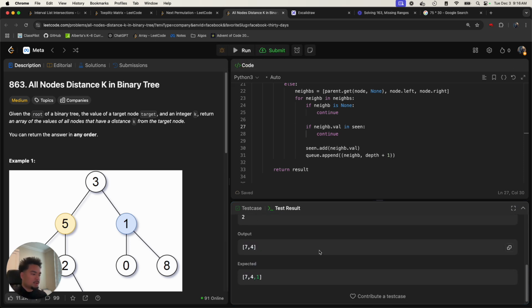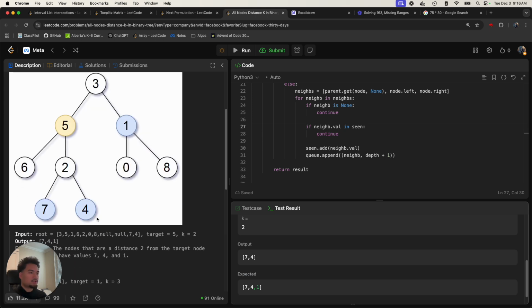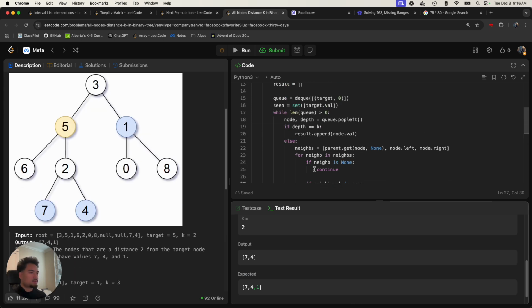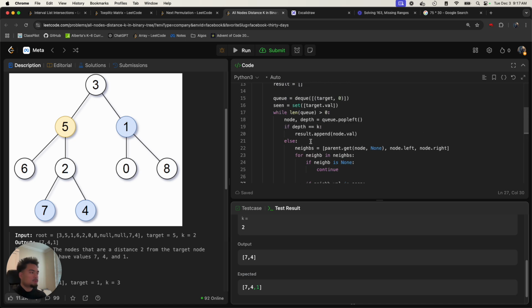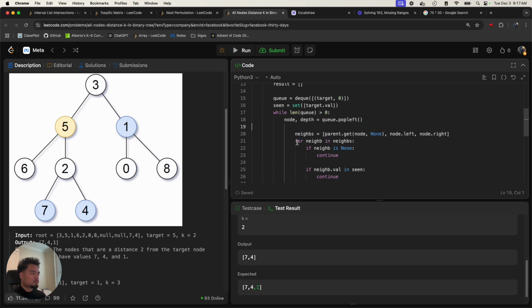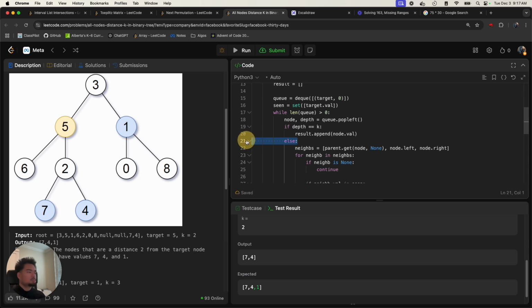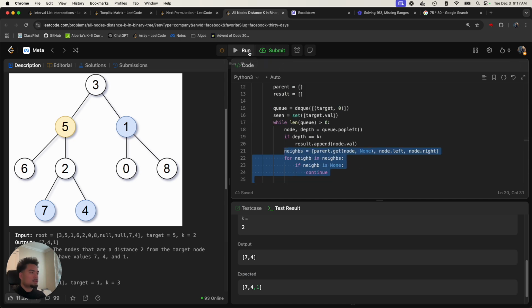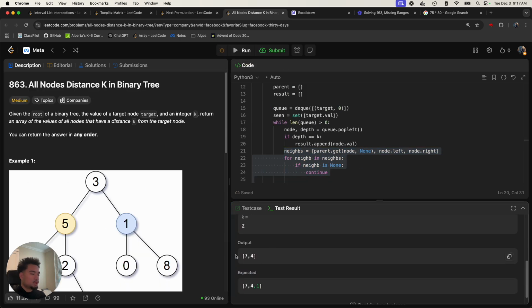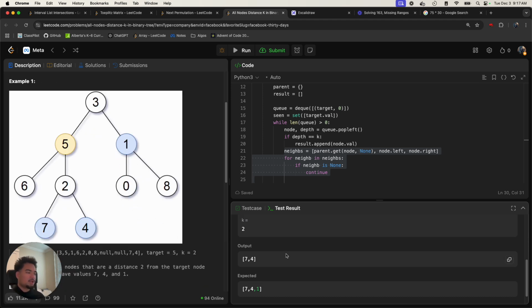What happened here? We got 7-4. We're missing 1. If the depth equals k, return this. Okay, we're getting 7-4, but we're missing 1.